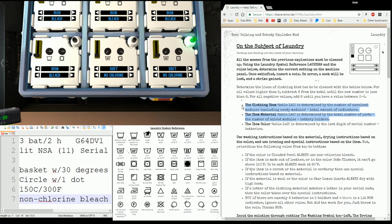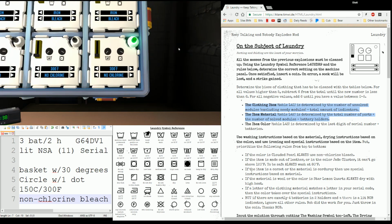We're going to add or subtract 6 to get within a certain range. So this one that I completed with 0 solved and 11 unsolved, if I do 6 modules total, then when I add my number of solved modules, instead of adding 0 at this step, I'm going to add 6. But that's going to push me enough that I have to subtract 6 to get back to where I was, which is the rule if you go too high. So my solution is going to be the same for this rule. Likewise, my unsolved one is going to drop by 6, so I'll need to add 6 in my final calculation step to get back to where I was.